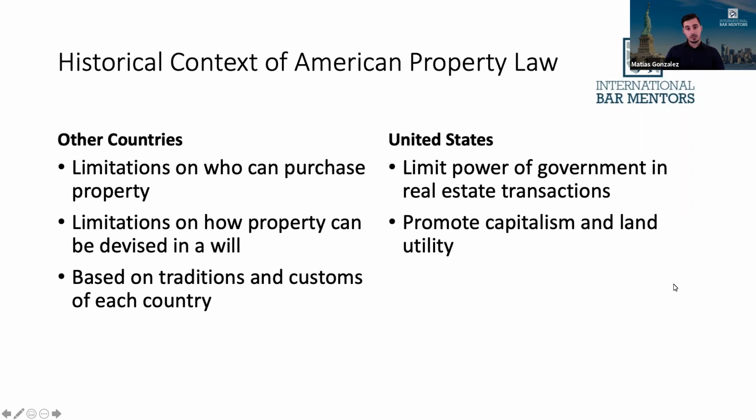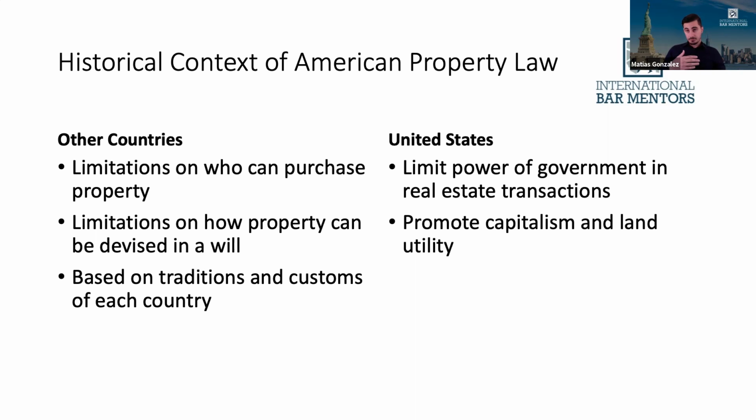A little bit of historical context of American property law. A lot of other countries have limitations on who can purchase property. Sometimes these limitations are based on whether you're a citizen of the country, sometimes on your gender, sometimes on your marital status, sometimes on your age. Even if the purchase of land is not itself limited based on those demographics, there are limitations in other countries on how property can be devised in a will, meaning who you can leave your real property to.